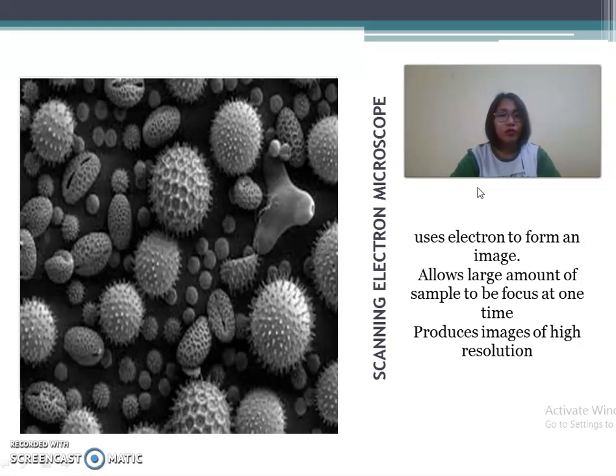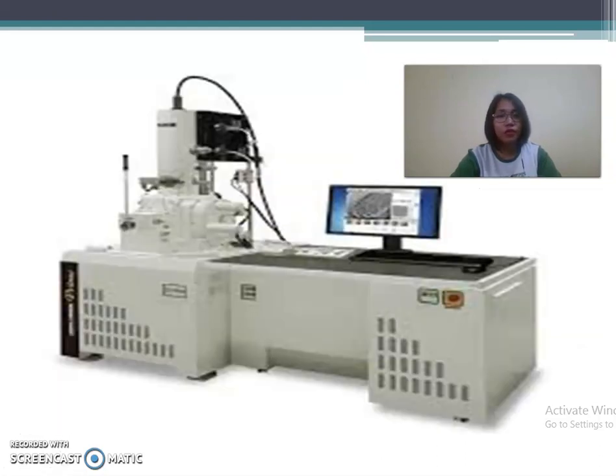Okay, so scanning electron microscope is also used for elemental composition of individual particles. Yan. So, pag sinabi natin individual particles, pwede pong isotopic. Okay? So, pwede makita yung difference between hydrogen 1 and hydrogen 2, or for microbiology laboratories, diba, yung the same microorganisms. Okay? So, yan po ang ating scanning electron microscope.